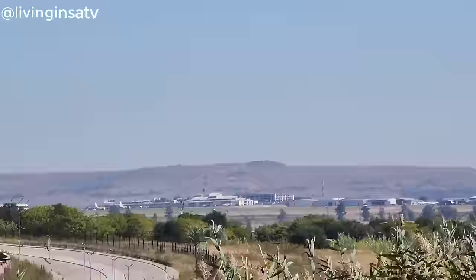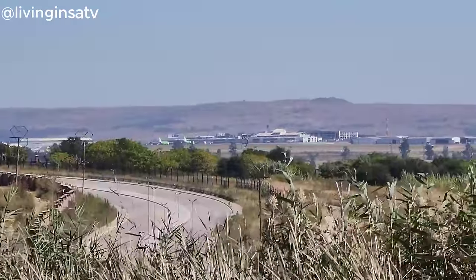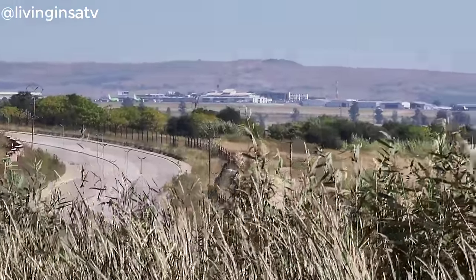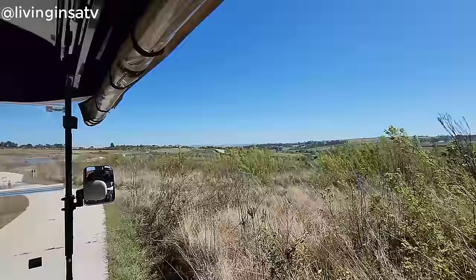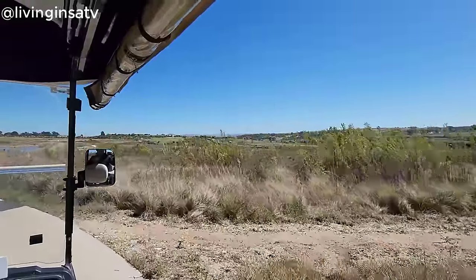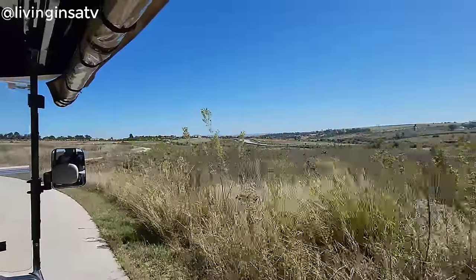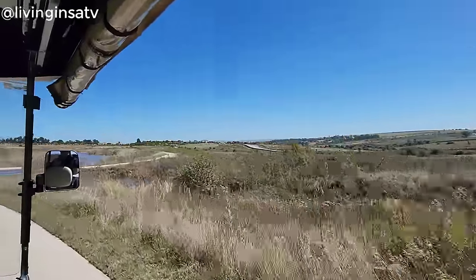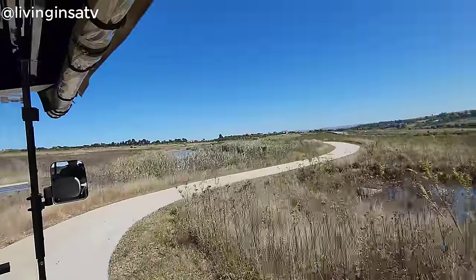So those are the buildings. Ah, yeah, I can see it. I can see it on the left side. Wow, you've got good eyes, eh? With traffic maybe 20, 25 minutes. To give you guys an idea, with no traffic, it's around 15 minutes to Lanseria Airport. And that's quite an amazing location. At the end of the day, it's location, location, location.